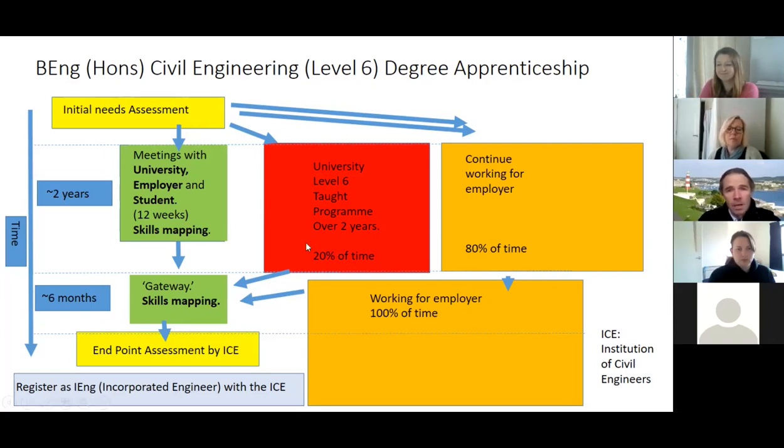Okay, so running in parallel with that 2-year program, you'll have regular meetings, called tripartite meetings, between the university, the employer and the student, and Heather very kindly runs most of those. So roughly every 12 weeks or so, there's a meeting. The whole point of that is to make sure that the employer is happy with the progress, the apprentice is happy with the progress, and that the university are involved in making sure that the work carries on towards this thing that I'll talk about in a minute, called the Endpoint Assessment. So there's this 3-way interaction going on as part of the program.